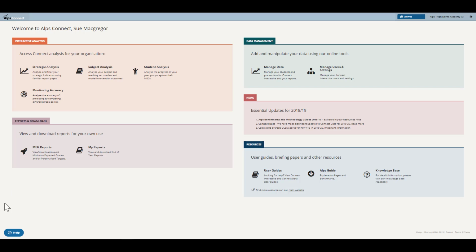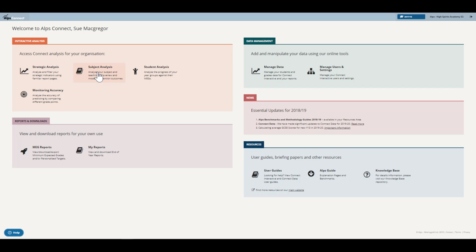The knowledge base is accessible there or via this little help button which follows you through Connect. Just pop in which article you're interested in, just pop in a tagline, and what will happen is it will bring up what's in our knowledge base support area for you to have a look at. There's lots of articles and some videos to guide you through Connect Interactive. Okay, right, let's get started.